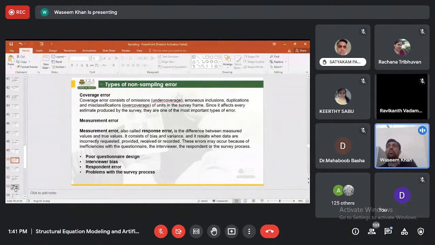So it is not providing a true representation. It is the problem with the interviewer. Sometimes the person was biased. He thinks that we will provide some benefits, some subsidies, to those who have less income. Or it is a similar case with respondent error. Sometimes respondents think if they say our income is very low, we'll get some benefit. In rural surveys, we face this kind of problem.